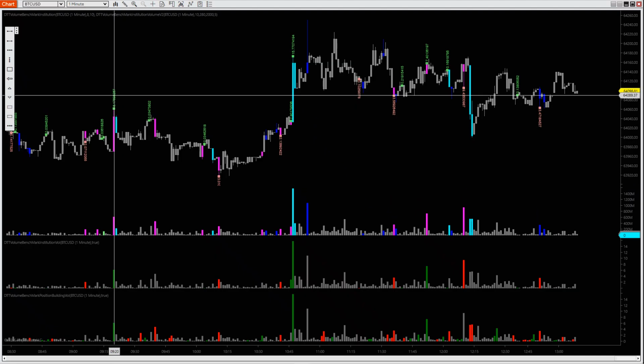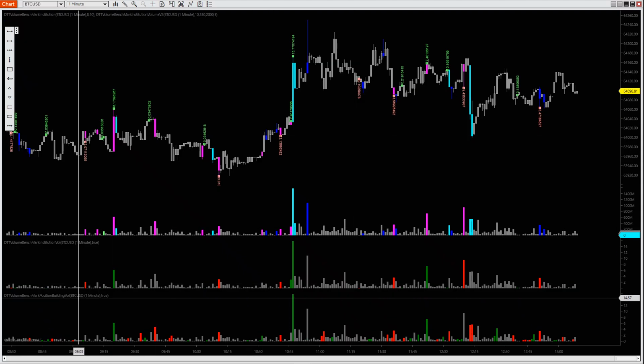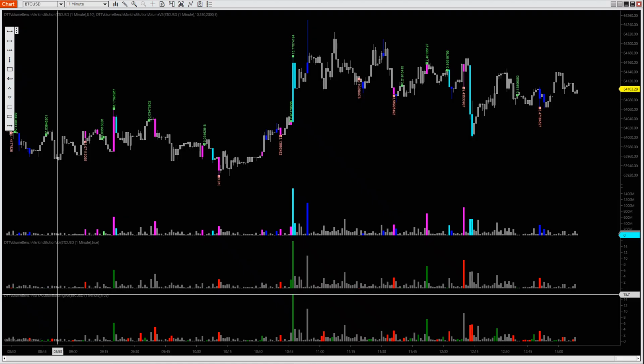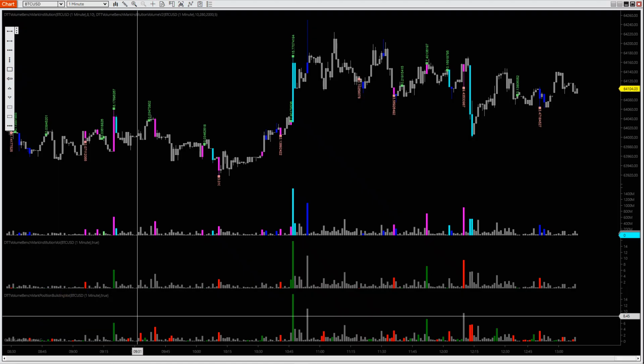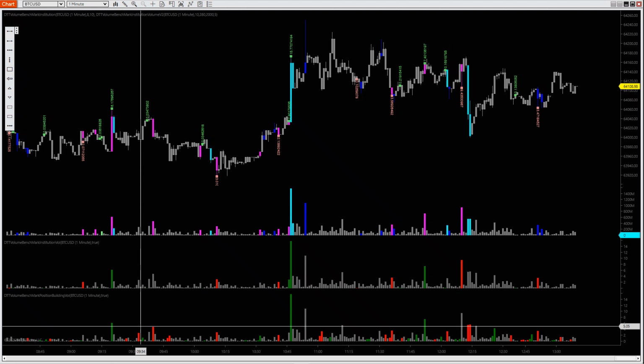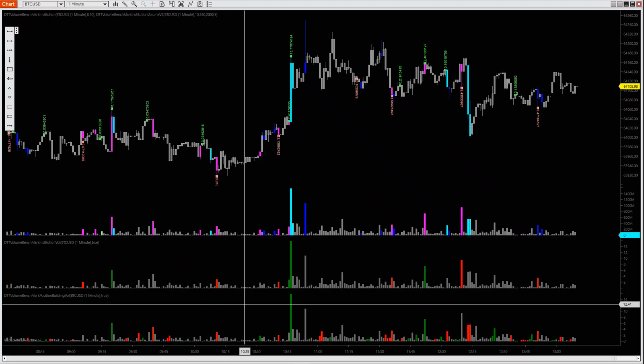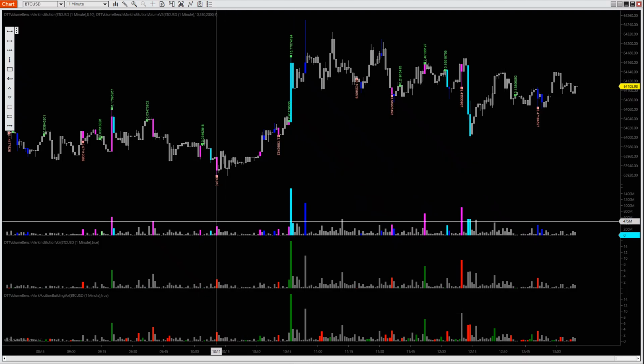This is another addition that I did add to the suite. I also have one for the position building one. Now the behavior of this one is of course more frequent, and you'll notice in most cases when that red comes on, they're picking it up. You can pretty much bet that that's almost the case most of the time. The key thing is you don't want them to go behind the bar. I'm not going to teach you how to trade this stuff, but I just want to go ahead and give you some context while looking at these additional colors.